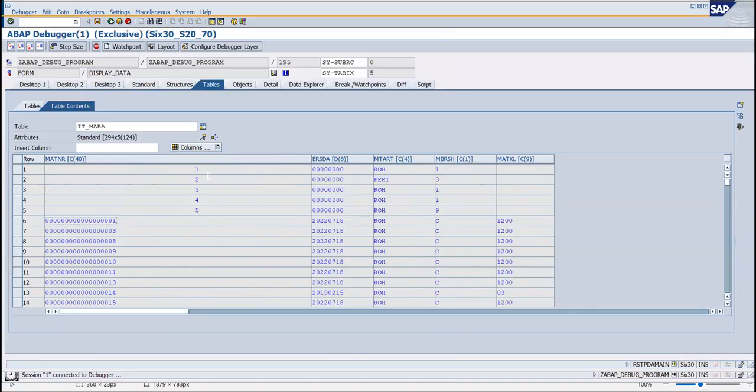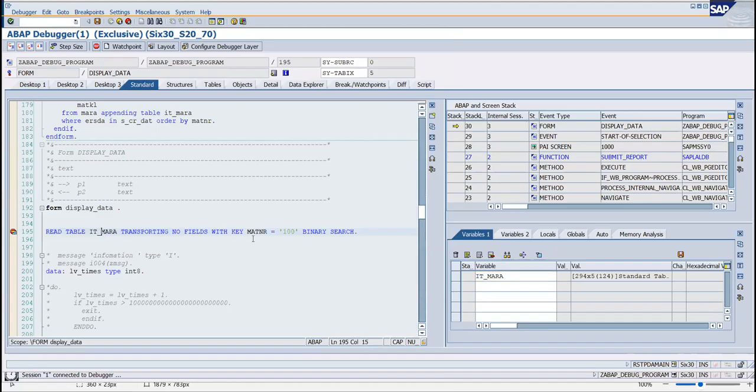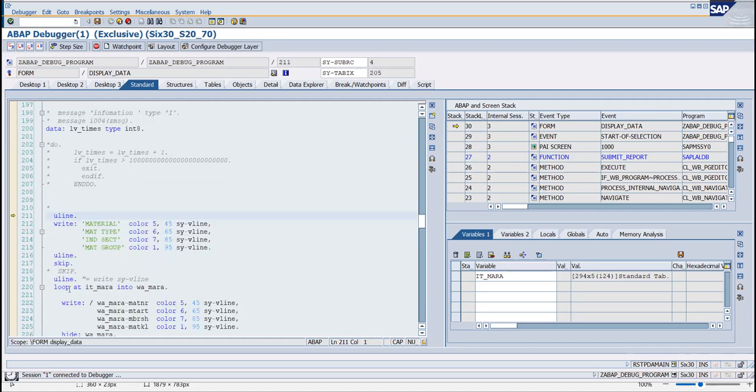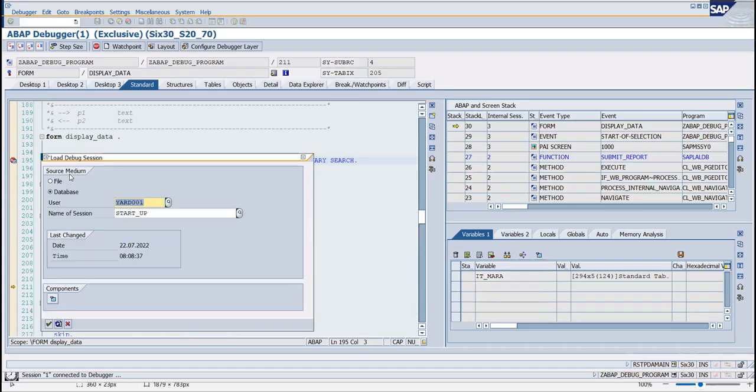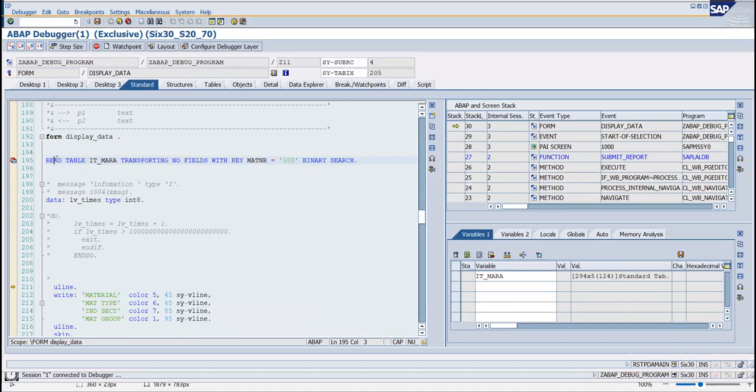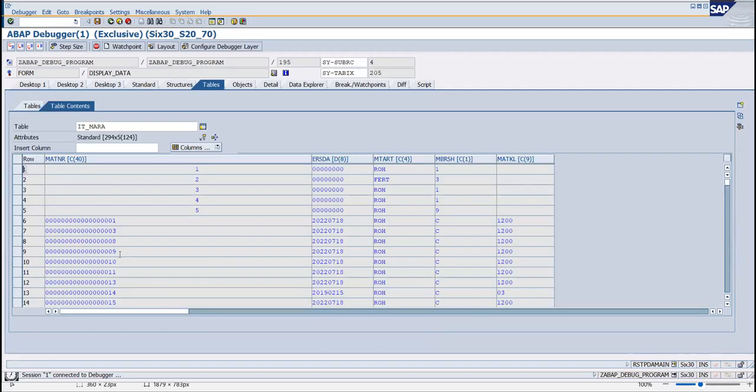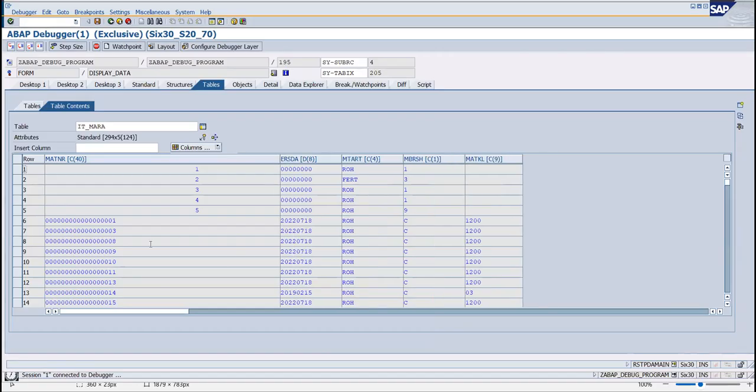Explicitly we have not written any sort for the internal table, but it's checking whether your data is in sorted order or not. Because it's already in sorted order, that's why it's not giving any error. So let's change the data a little bit and give one more try.